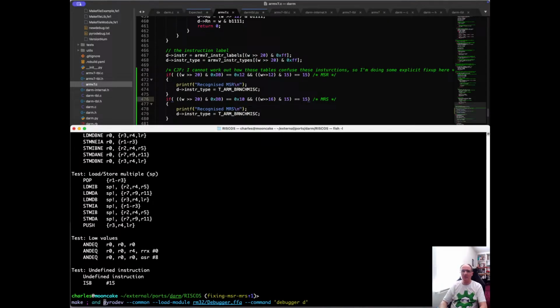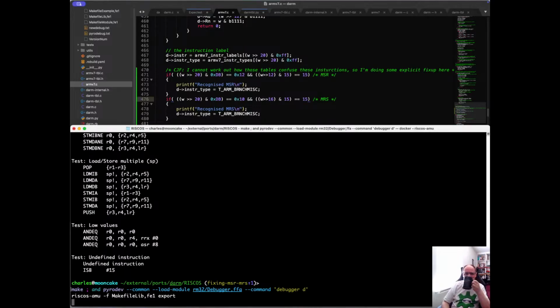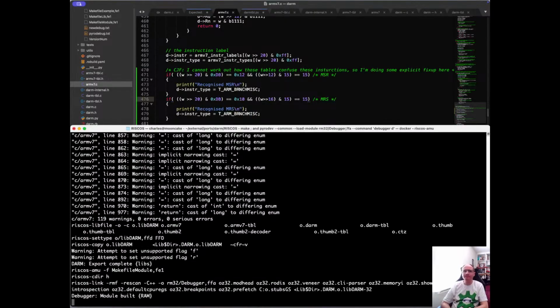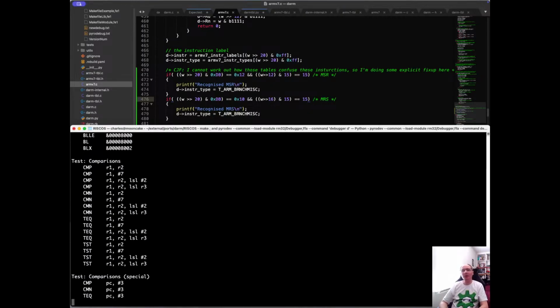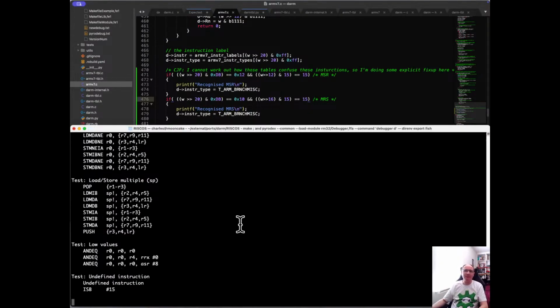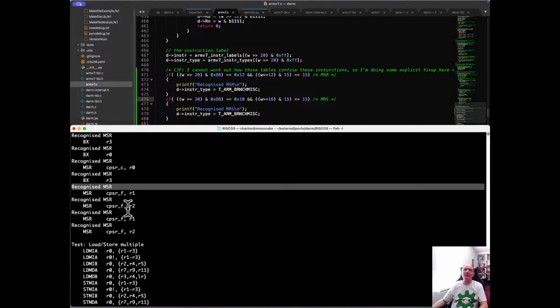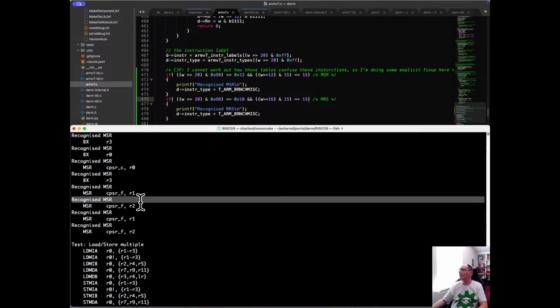Make and there we go. See, as things go, this is pretty unexciting, but we are getting somewhere, which is at least something. Right. Well, we were. I thought it says that these are MSRs, not MRSs, so I'm a bit frustrated there.